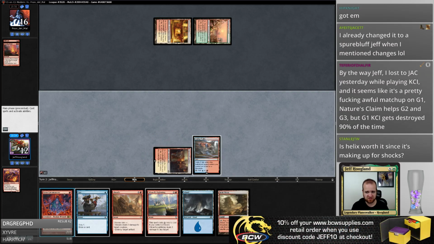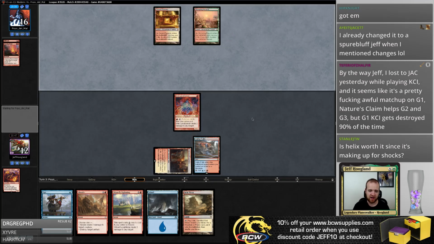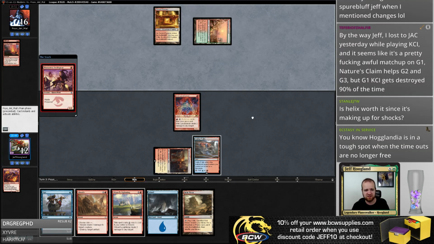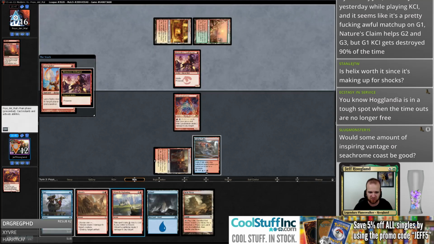Lost to JAC yesterday while playing KCI, and it seems like it's a pretty awful matchup. Yeah, I agree, Tefri. I think JAC is mostly bad against very interactive decks like Blue-Red Tempo and Green-Black Rock. It leaves a lot to be desired against those. It's very, very good against other racing decks, especially because Silence is very good a lot of the time.